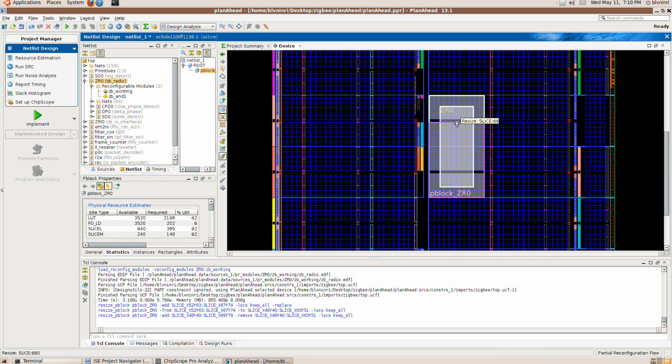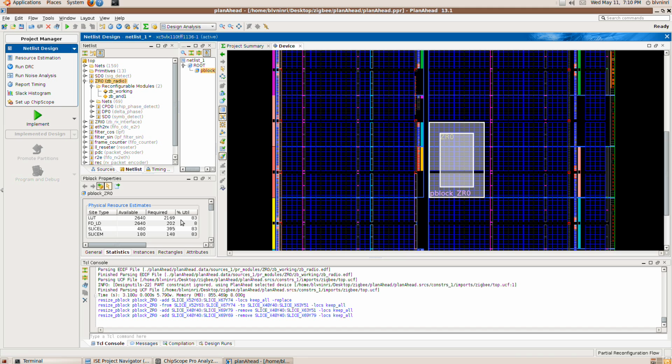But now, I'm wasting other space on my FPGA. So let's make it a little bit smaller. Now we're at 83%. That's probably still a little too big, but we're going to let that go. Again, you want to be conservative with this to make sure that it has room to route everything in this module and the other ones when it places them in there.